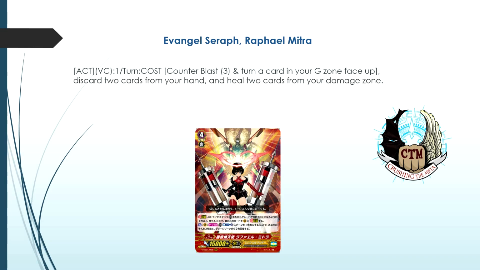It's Counterblast 3, turn some G's face up, discard 2 cards and heal 2. That's it. I could see this card being used in an Angel Feather Giza deck, where you could also use kind of a Bobo in there. Let's say you take damage, and with that damage you get a trigger, and that trigger could flip a 0 dragon, and then you countercharge 1, and by then having 3 counterblasts, you could use those to heal 2 more. Yes, I could see that, but in my opinion, Counterblast 3 and discard 2 is a heavy cost.